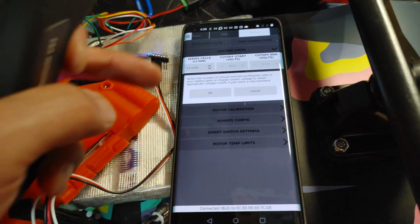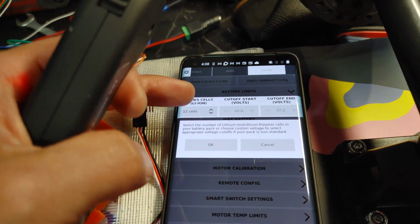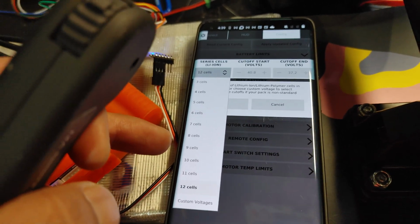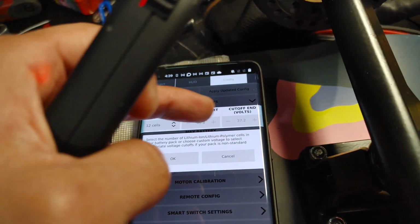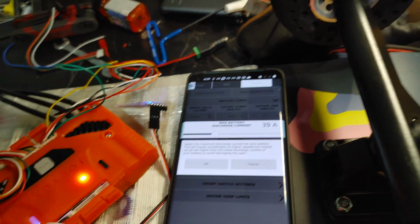Hit OK. Set your number of cells. I have a 12S2P, so it's 12 cells. If you have 10S2P, 10S3P, 4P, 5P, it's 10. So 12 cells. That will set the cutoff voltage automatically. Hit OK. Maximum battery discharge.